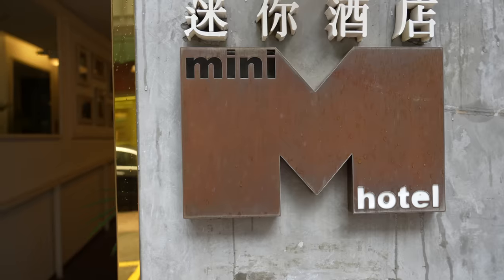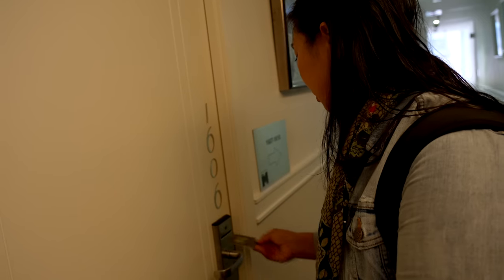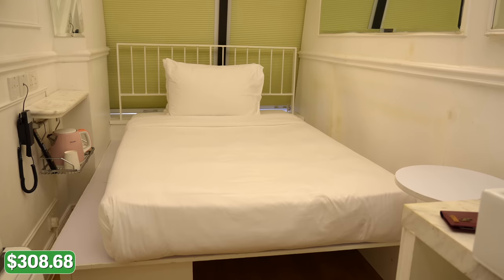We've got our standard $100 per day budget, so put that here. Did I get it? Yeah. I honestly think this is gonna be pretty tough to hit that $100 per day budget. Just our hotel here in Causeway Bay, which is actually the cheapest hotel in the city right now, is $66 per night, so we don't have a lot of wiggle room. We're gonna try our best. I think we can pull it off.